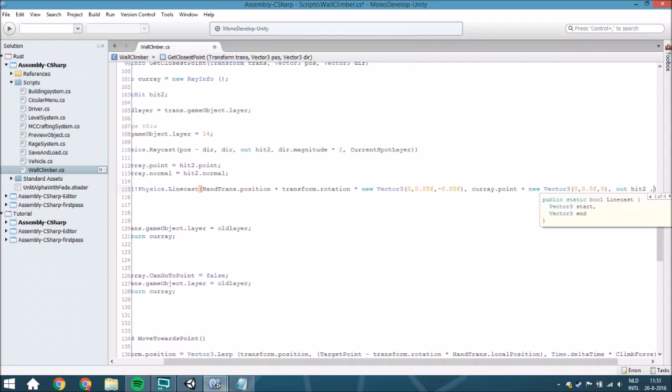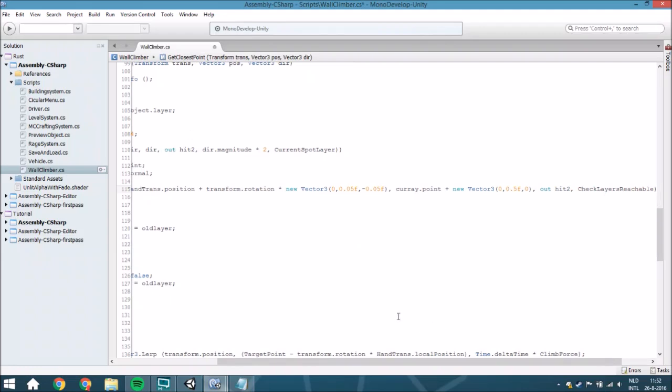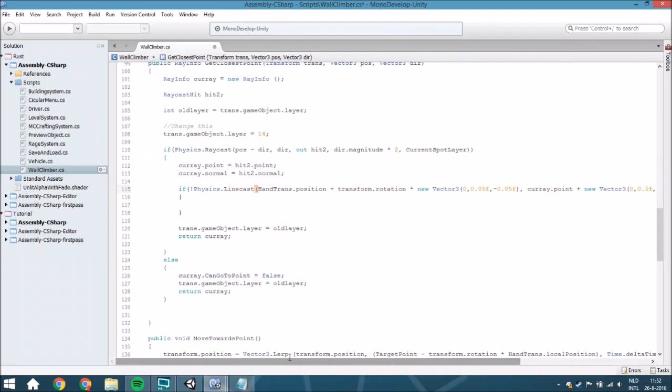And this, we're not going to use it, but otherwise we can't assign the layer mask. Well, you can actually, but for some reason again it gave some weird errors. And here we're going to put that check for layers reachable, because you don't want every layer, but that's something for the last part of the tutorial where I'm going to explain those three layer masks and how you need to set that up.